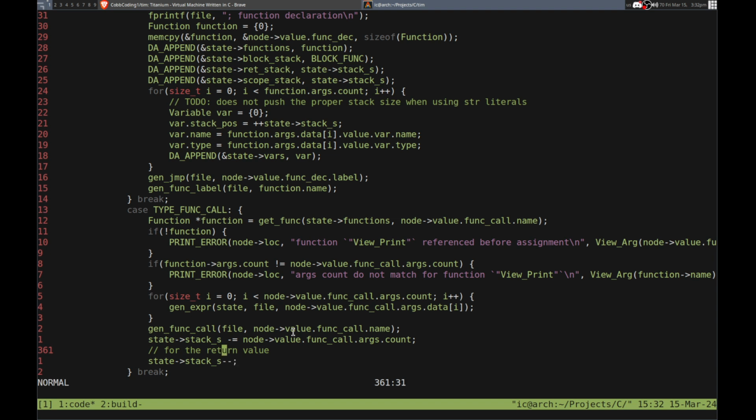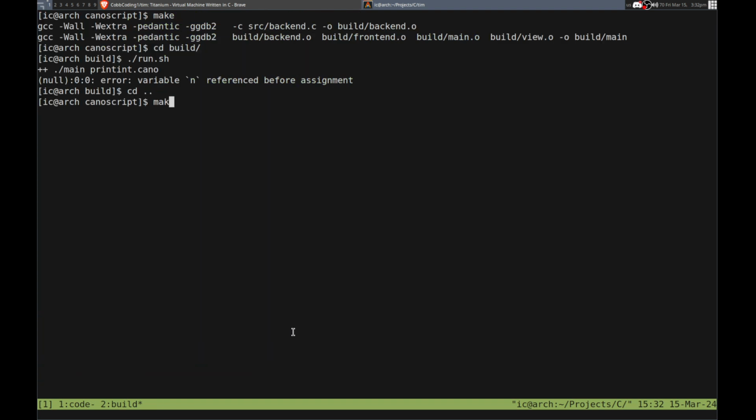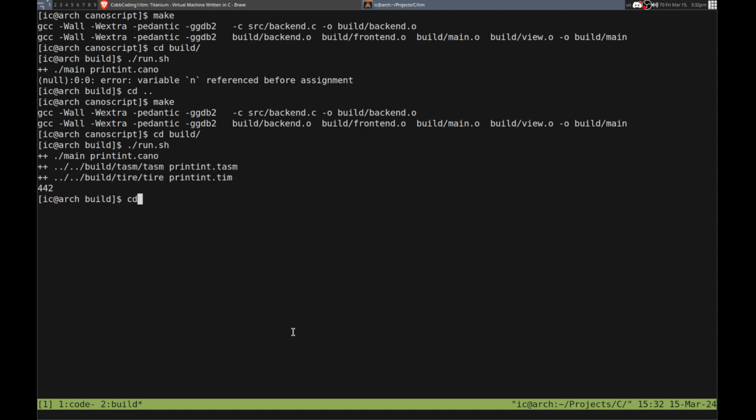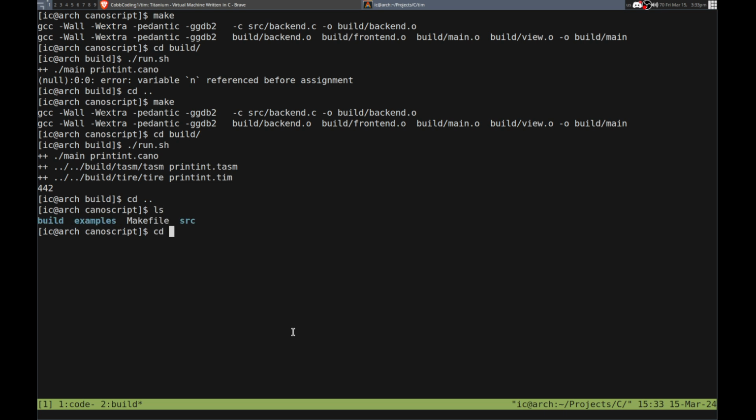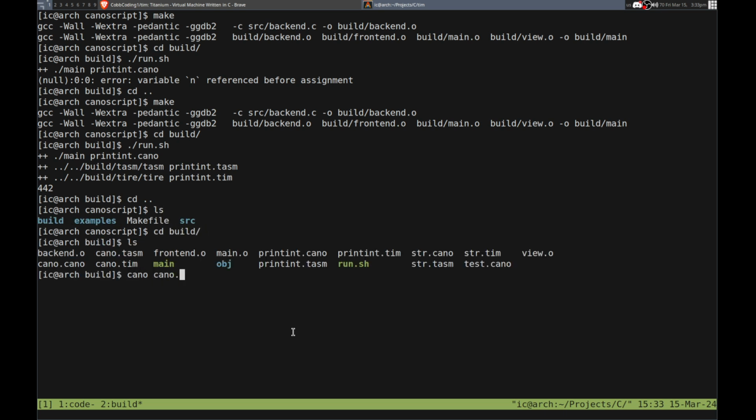I feel like we need to actually gen a pop though. Like pop it. So can I do that? Gen pop 5. State at 5. Because that will do the same size minus 1 as well. Yeah, then it does that. Wait, why does it do that? That's interesting. Okay. It'd be nice to look at the stack. It's kind of messy in here right now.